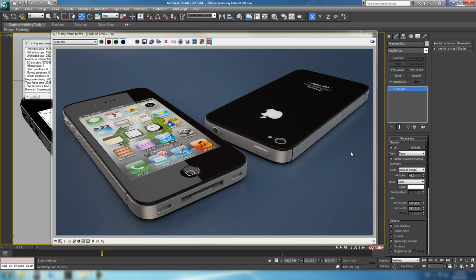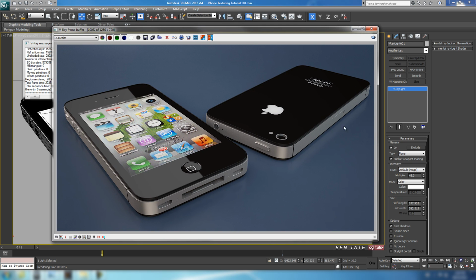Okay, so that'll pretty much wrap up the tutorial, and I hope you got a good result and found the tutorial somewhat useful. V-Ray is a really powerful renderer, and you can do some really cool stuff with it, so hopefully that'll give you a little insight into how to set up a basic studio lighting rig and fine-tune some materials to get a fairly realistic result.